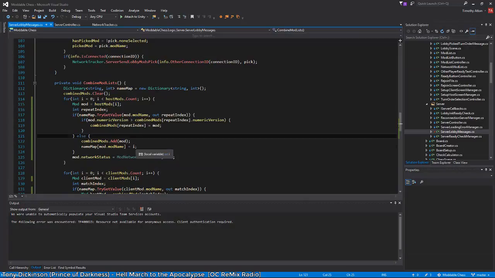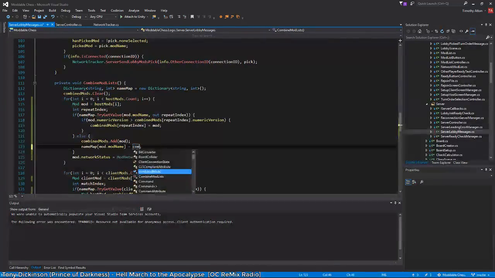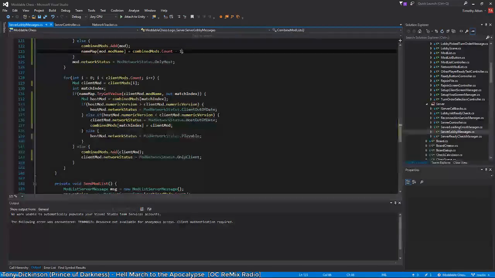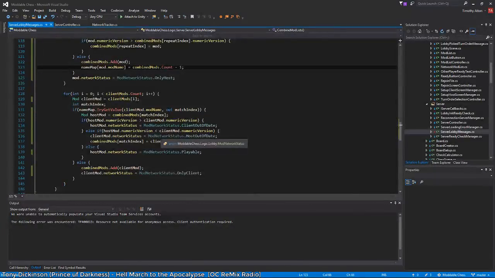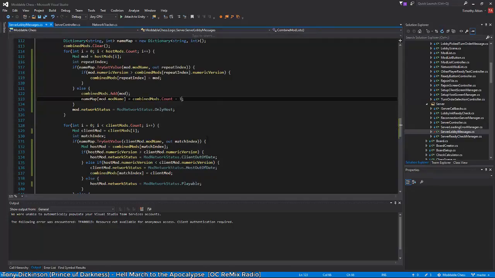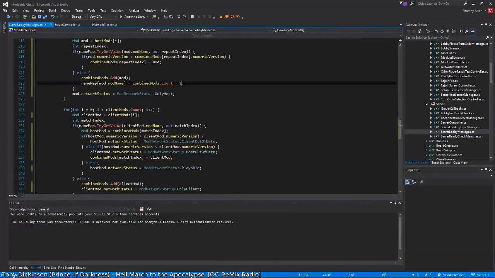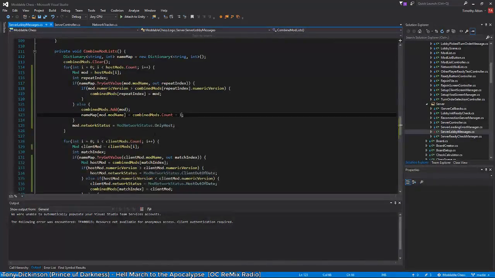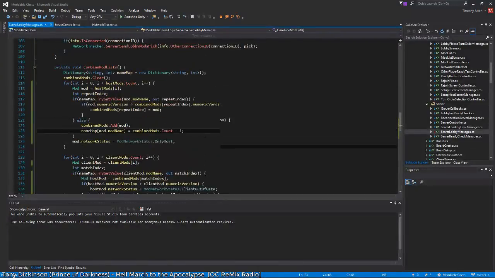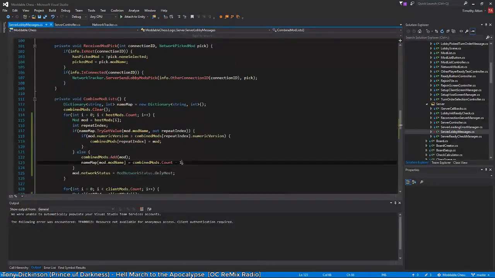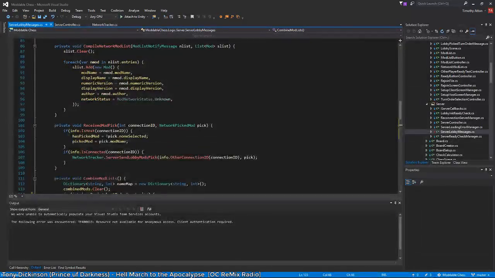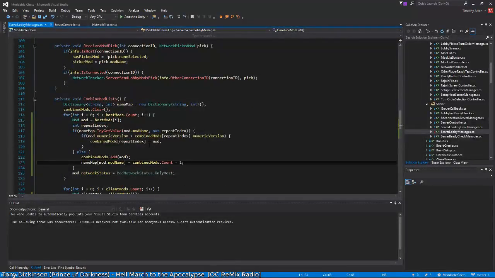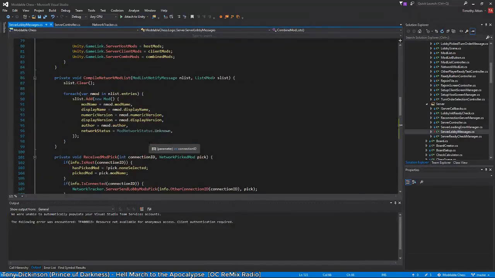Okay, and so now we can't set this just to i, it should be combine mods count minus 1. And then, so what if the client also has one? So maybe what I should do, instead of looking for repeats here, we should look for repeats here.